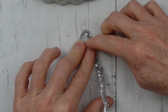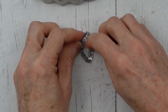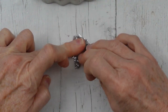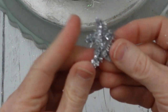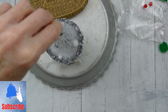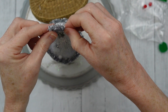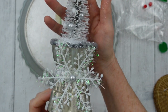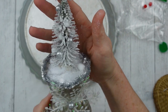Alright, I'm going to show you how to make a tiny star. We're going to use a piece of this pipe cleaner. I called it tinsel, I think. And you're going to bend it just like you would when you draw a star. So simple. Then I'm pinching it with my fingers until I get it in the shape that it needs to be. And then I'm going to put some glue on the bottom part so that the point is upward and glue it to the tree. So this one's all silver. Silver and white.